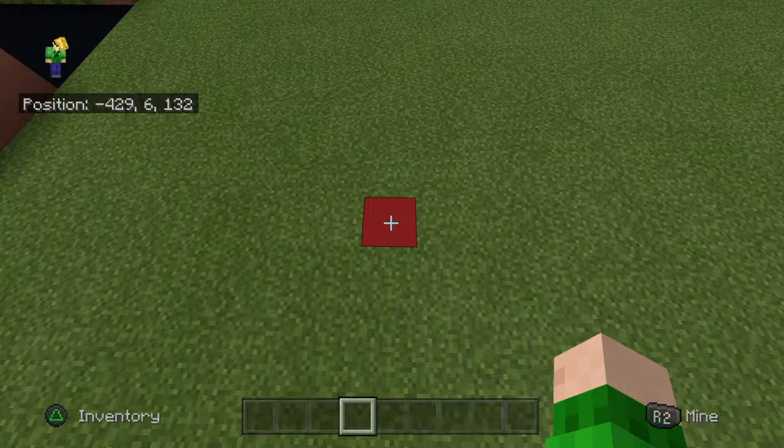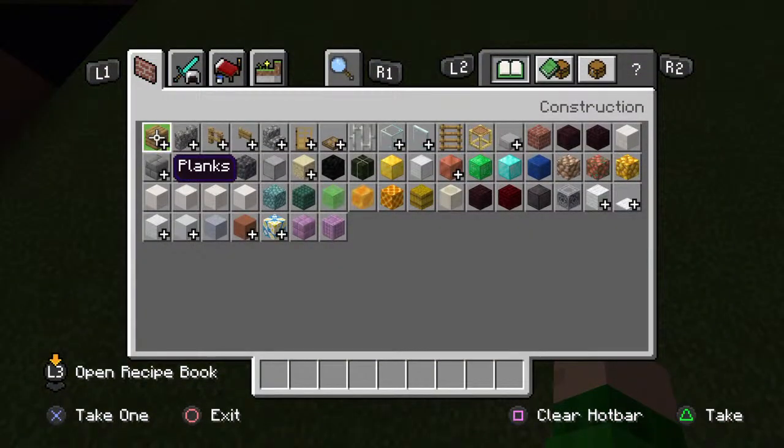This is the amount of space required to make your build, a 22 by 30 block area, as represented by the white concrete grid on the ground, which you are more than welcome to make if you feel as though it will help you plan out your build. I would always recommend it.